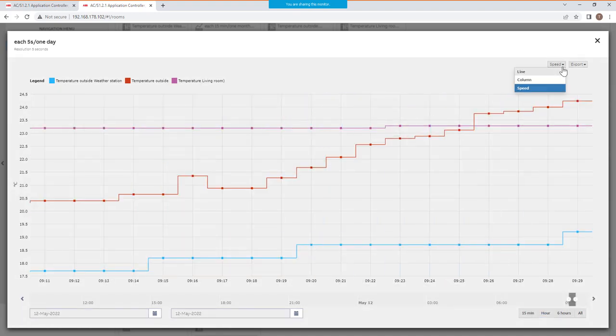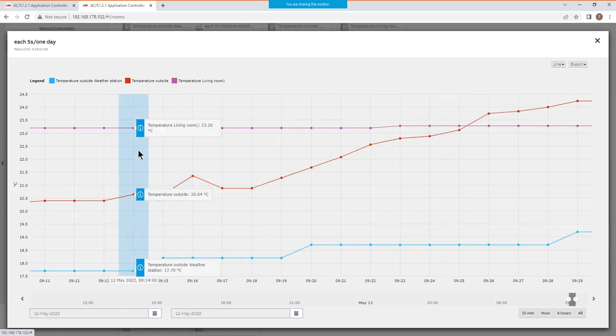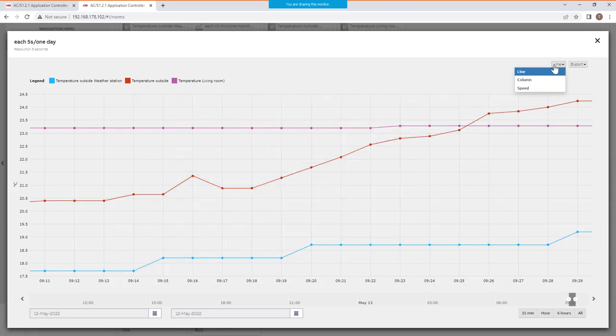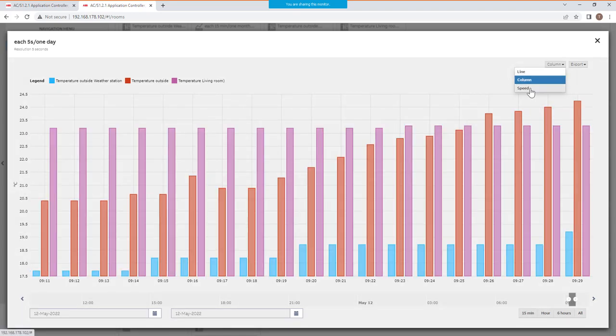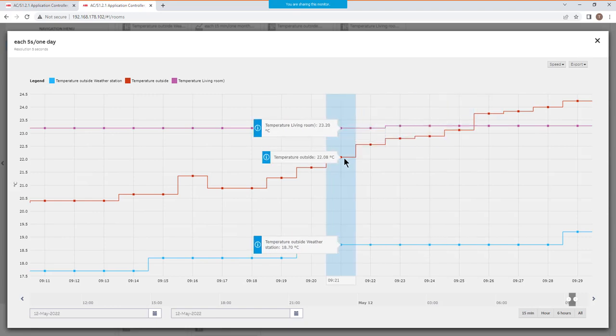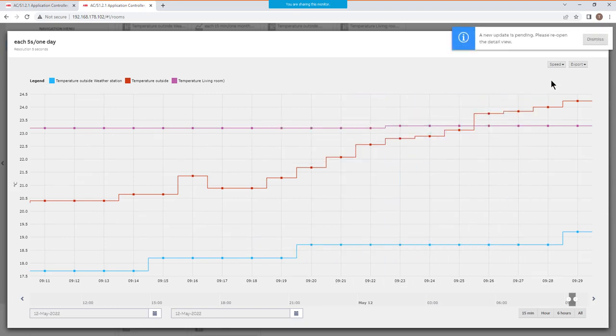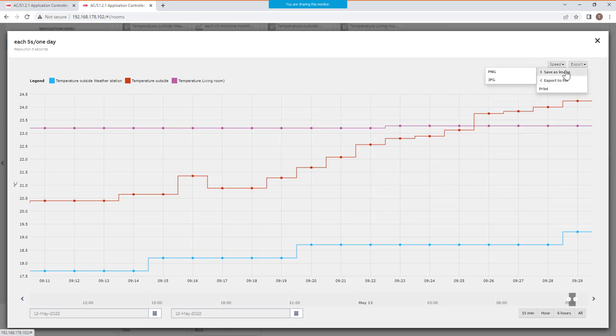And you can change here the way of displaying it. Line, okay. Columns, that's a bit less user-friendly in my opinion, or speed. So these are the three options. And as mentioned, on Tuesday we can export this as an image, or even better as a file, Excel for example.